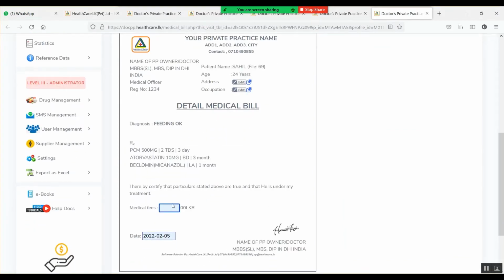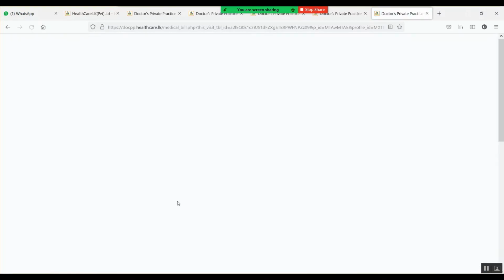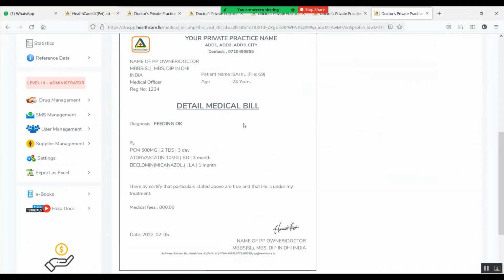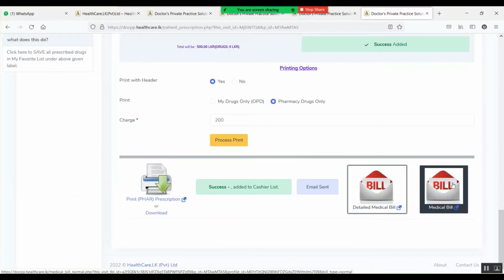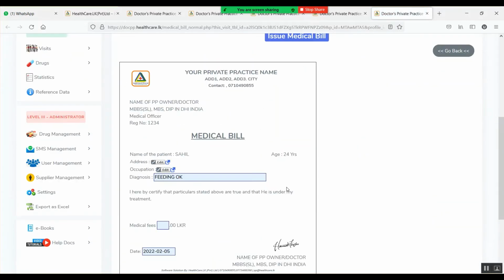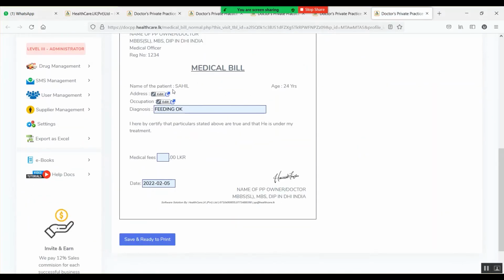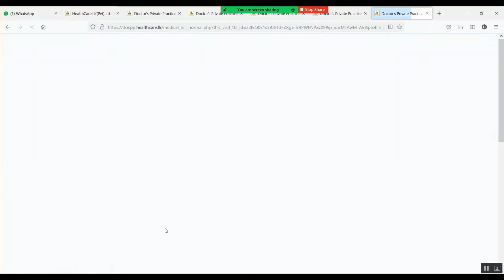This detailed medical bill includes the diagnosis and drugs also mentioned, so we can take a printout of that. If it is a normal medical bill, the difference is drugs are not displayed, the diagnosis and the price can be entered.